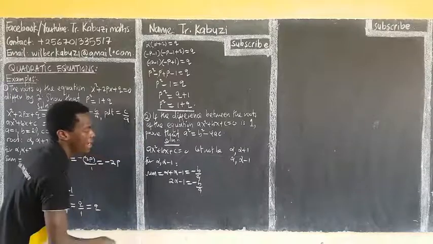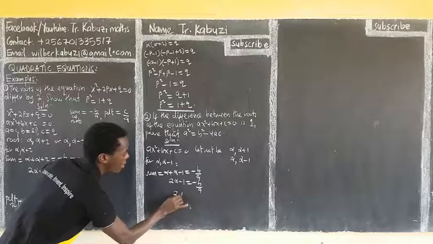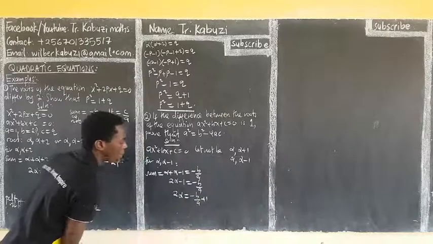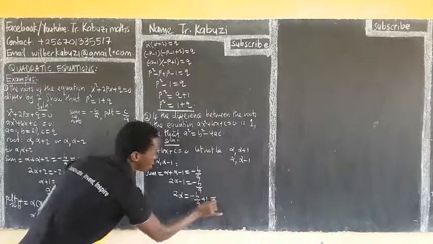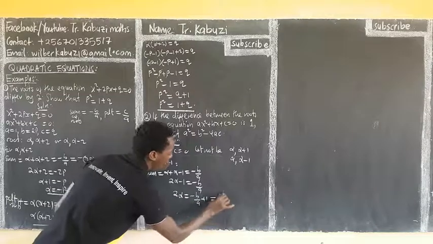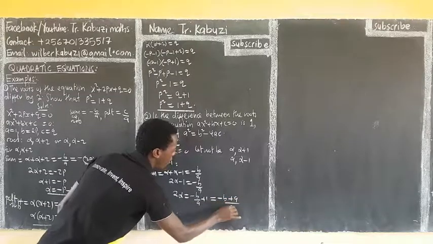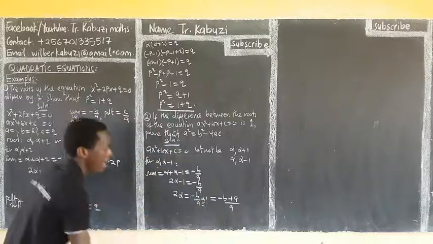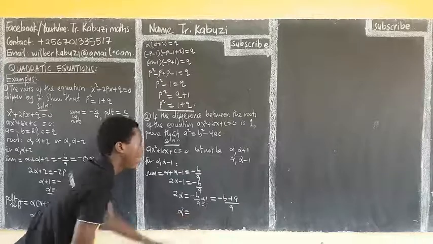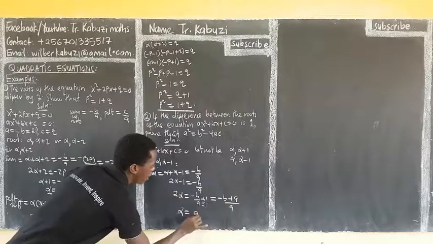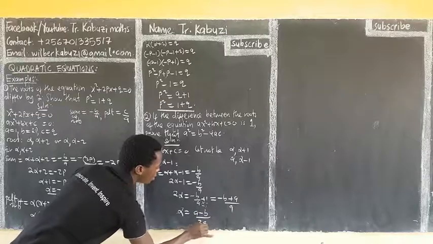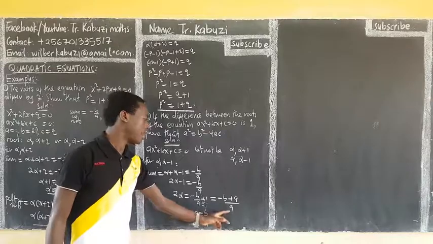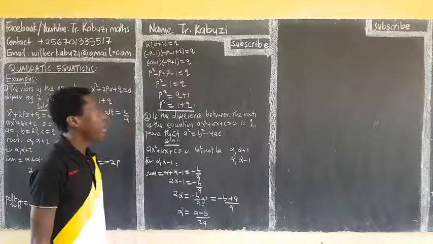So you make alpha the subject. Here my 2 alpha will be, take this side and get negative b over a plus 1. So you can easily get the LCM. You multiply there, you have negative b plus a over a, so here we are of course multiplying up and down. So if you divide them by 2, your alpha will be, allow me to start with a, a minus b over 2a. If I divide through by 2, by 2 this side, by 2 this side, this is going to be divided here.